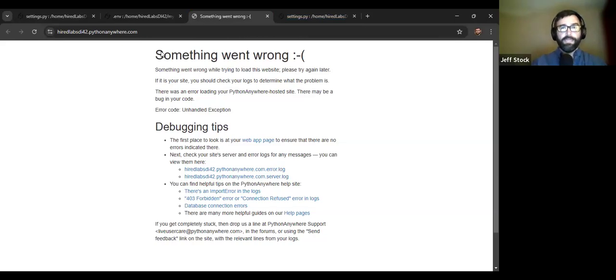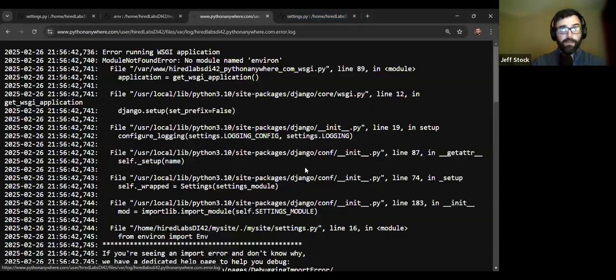And in here, there's a way to get to our error logs, right? So it's got server logs and all this other stuff, and it's got some other information. Error log is really the first place that we need to go. And again, if you don't remember how to get to it, it's on the web tab under logs. It's going to be the middle one in between your server and access logs. Error log is the one you want, right? So we're going to click on that and we open this up.